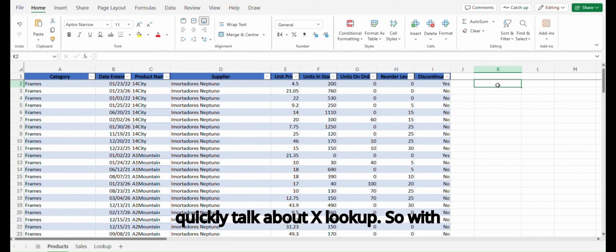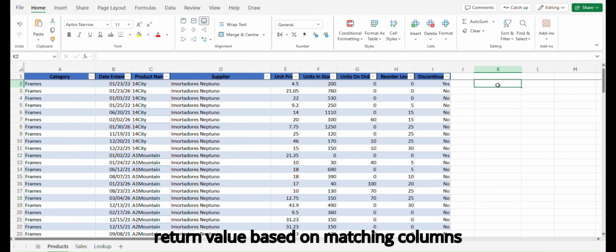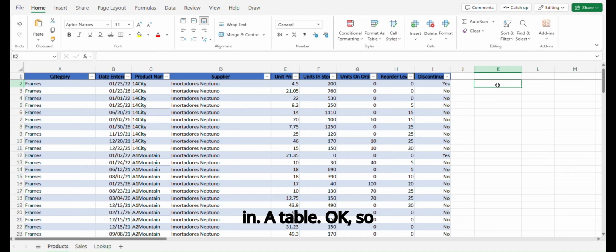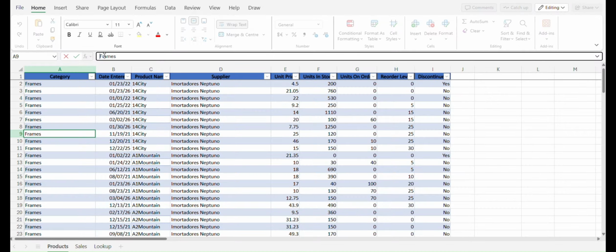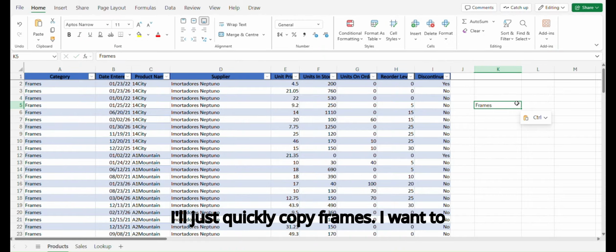Anyways, let's quickly talk about XLOOKUP. As the name suggests, it's a lookup function. It allows you to return a value based on matching columns in a table. I'll give you a quick example. Say frames once again. I'll just quickly copy frames.